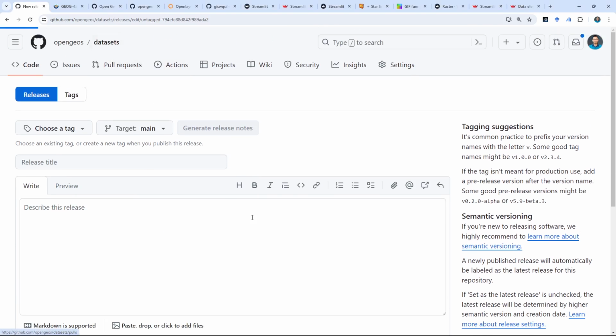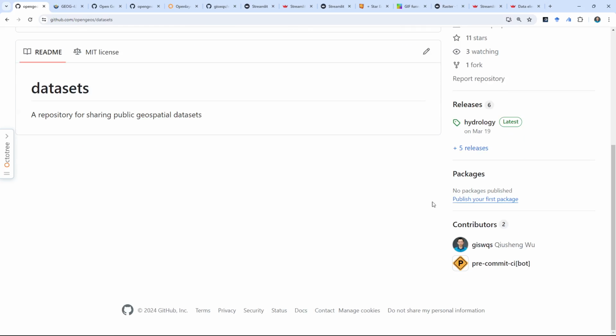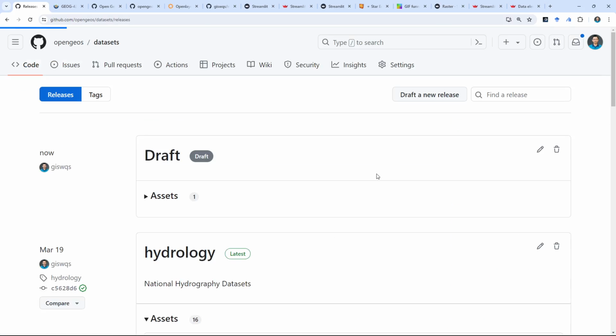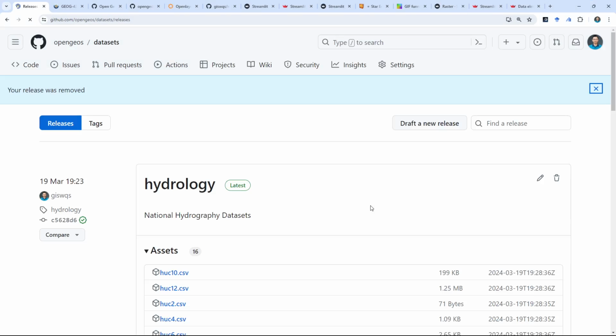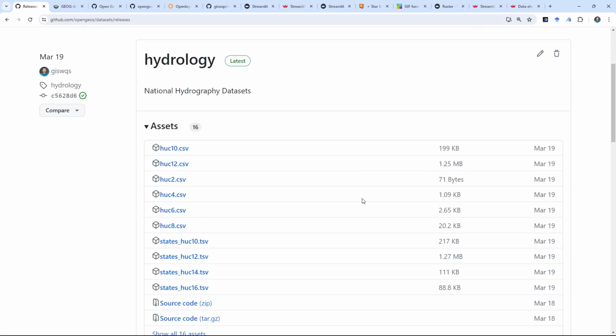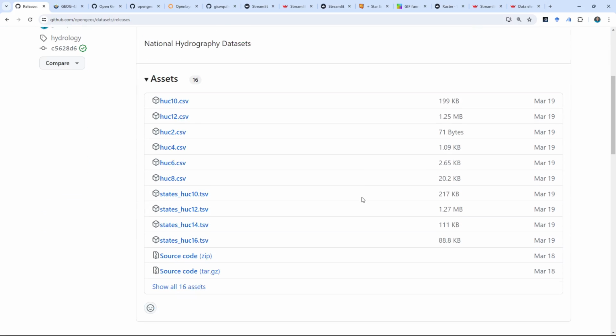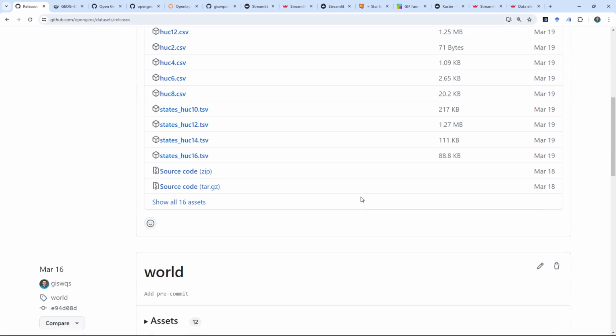So right now, let me show you all my data sets, for example, that I want to share. And this is where you see some of the data sets being used in my package. I don't need to have a server to host the stuff. I can just share the data sets on GitHub and use it basically as a data repository. GitHub is mostly for source code, but I think this is fair use, but don't abuse it.